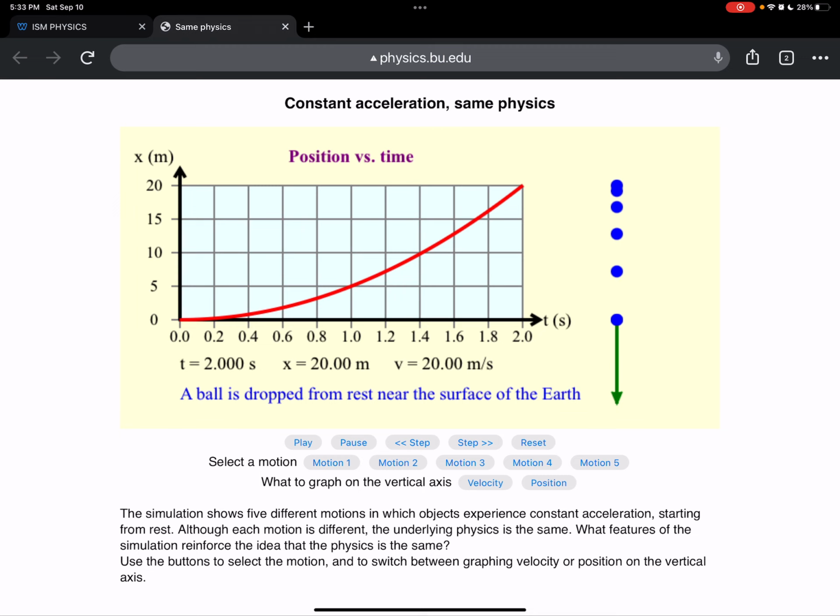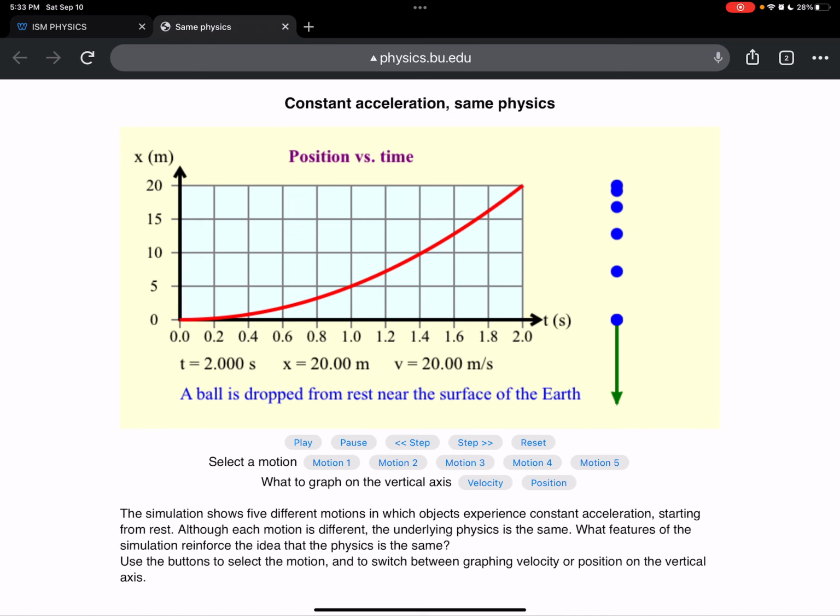Now look, and also over here you can see a nice graph of the ball. The time intervals in which those pictures are taken are the same, and the distance increases during equal time intervals. That tells you it's accelerating. It's moving faster and faster and faster. Boom, and the arrow, that represents velocity. That's getting greater as well.